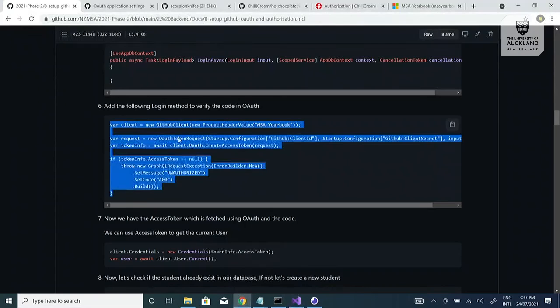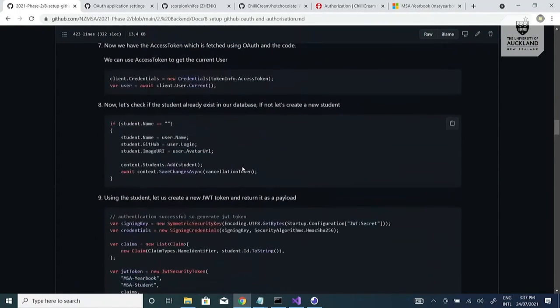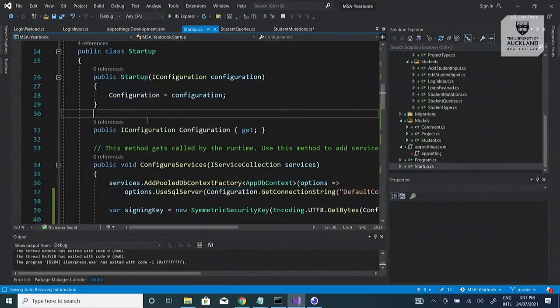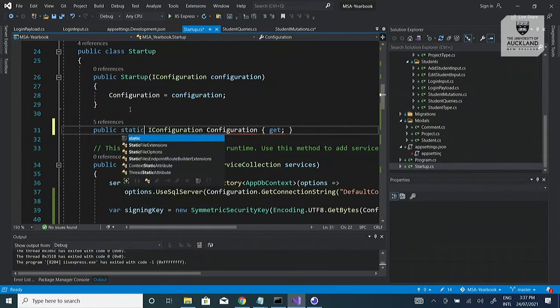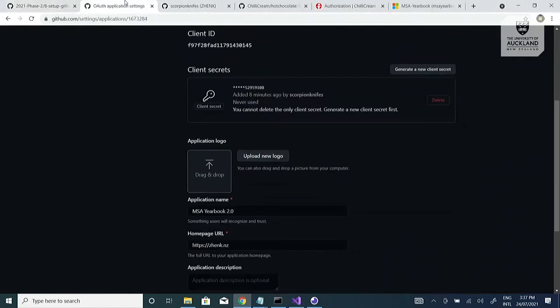So what's the best way of getting it? I'm lazy, so I figured out a shoddy method, which is we make configuration static. I'm not sure if it's in the documentation, but if we look at the code, we could make it static. And now configuration is not new here. Let me check what I actually did, because I actually forgot.